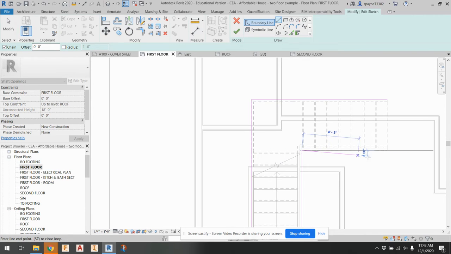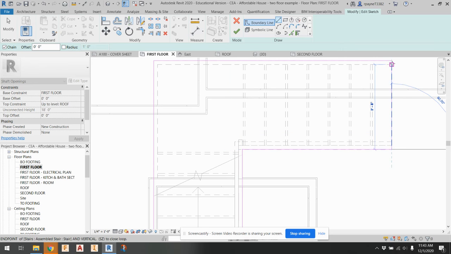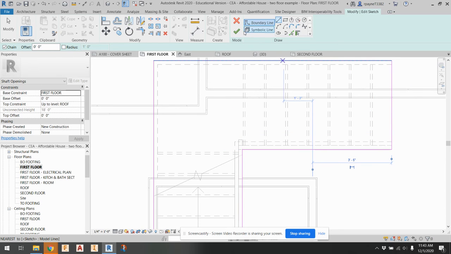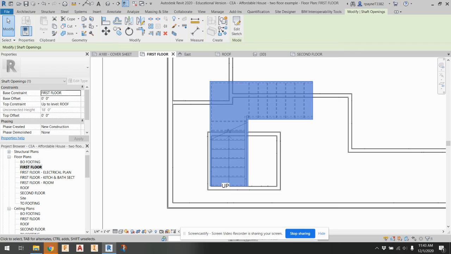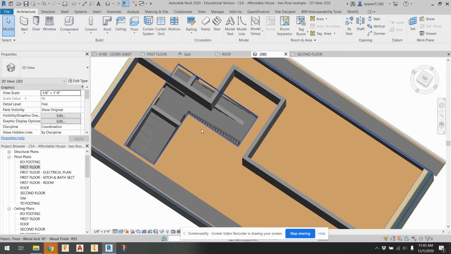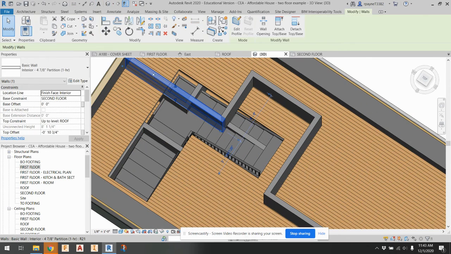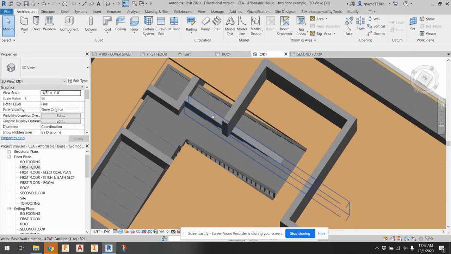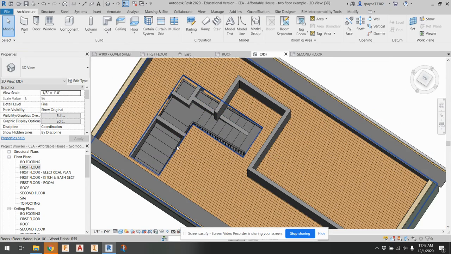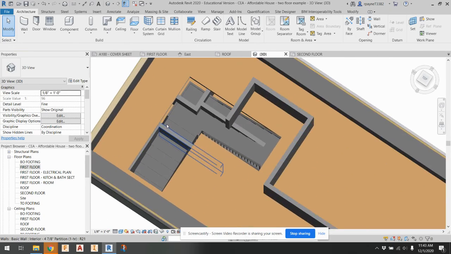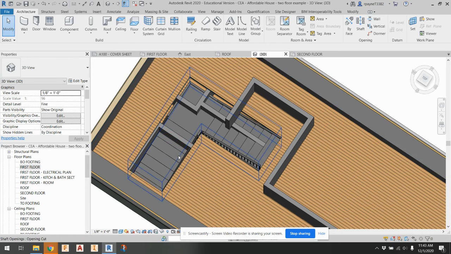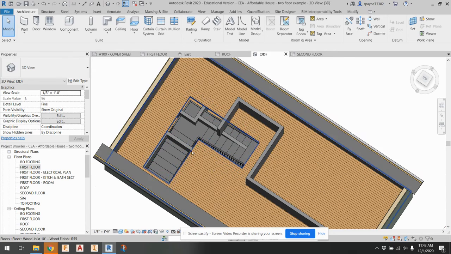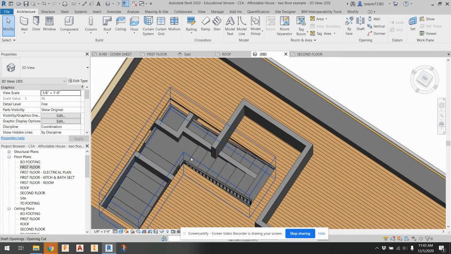And to here, over, and make an L-shaped shaft to meet exactly the stairs. All right, and now go back here, and there we have it. And obviously the walls would need to be changed. The interior and exterior walls are a bit off. So it might be better to do the stairs before you do all the rest of it, but that's generally how you do a staircase.